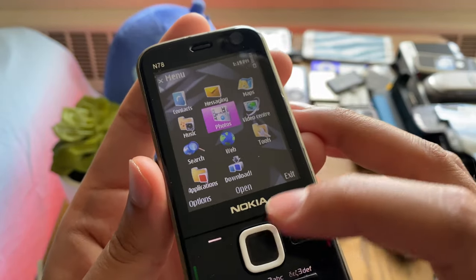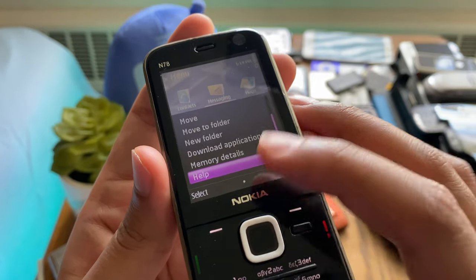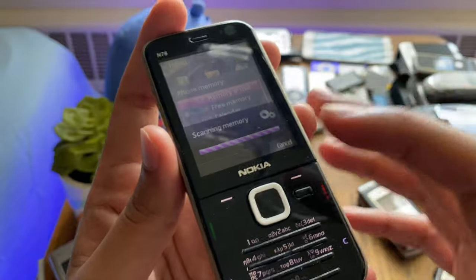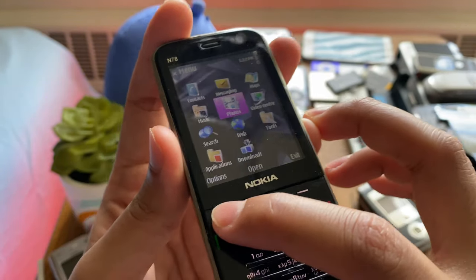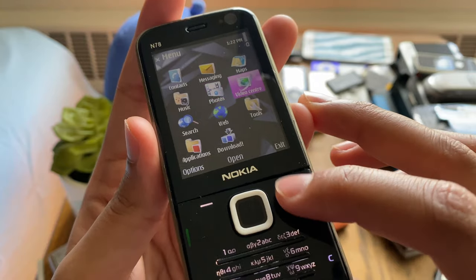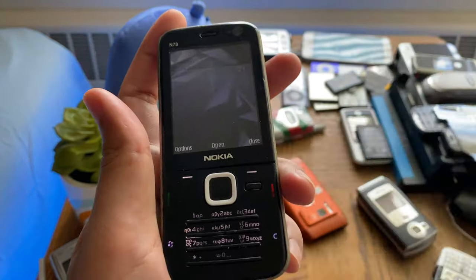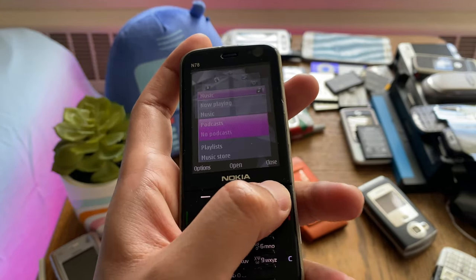This is just your good old Symbian. You can switch to a list view if you want as well. And we have a bunch of other stuff over here. We have memory details over here. I have not put a memory card in, so it's only the phone memory, as you can see there. So that is the Symbian interface as a whole. We have a multimedia button there as well, which takes you straight to all your music, which is really nice.